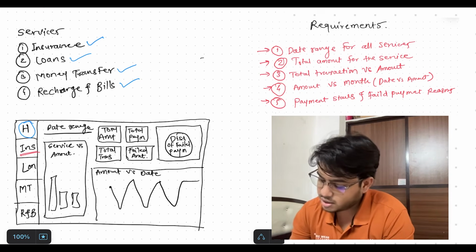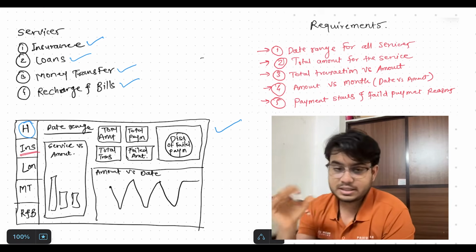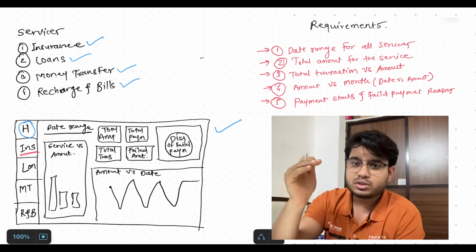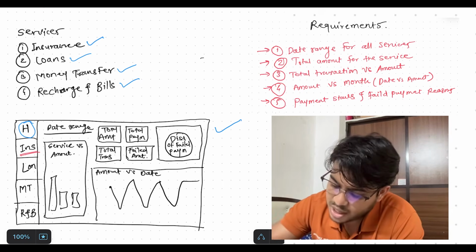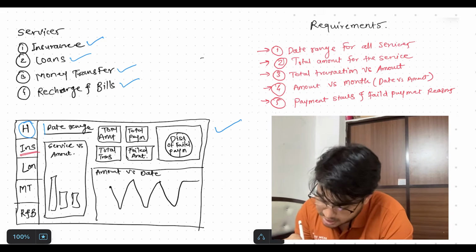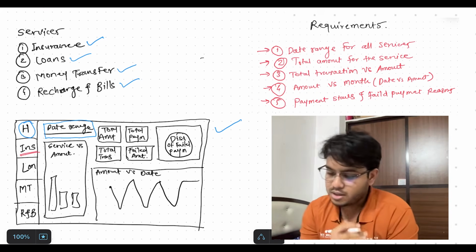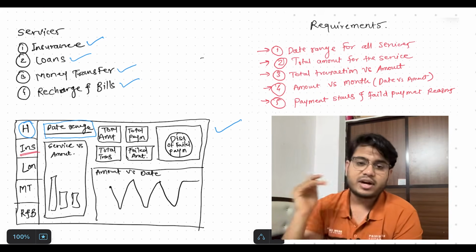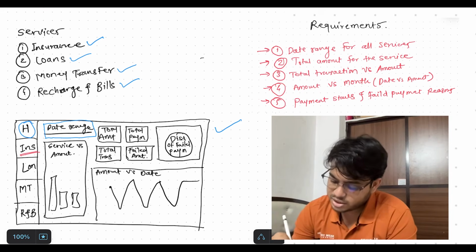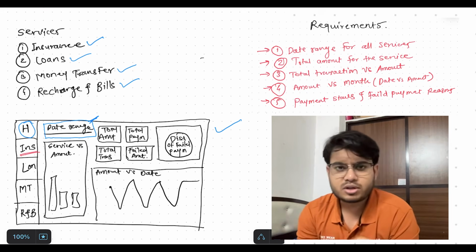Now here is the rough structure that I have created, but let's understand how you can create this rough structure before creating any project. According to the requirements we have to mention the date range for all the services. So this is the section where we'll mention the date range for all the services. All the services in the sense will create 5 tabs. For that, this date range will be common. So date range is one thing that we are going to add here.